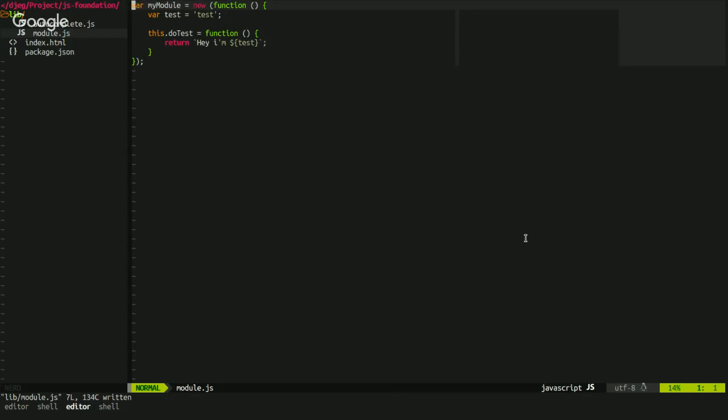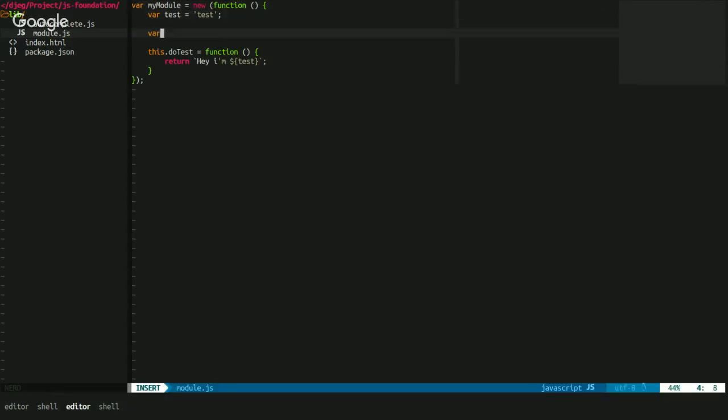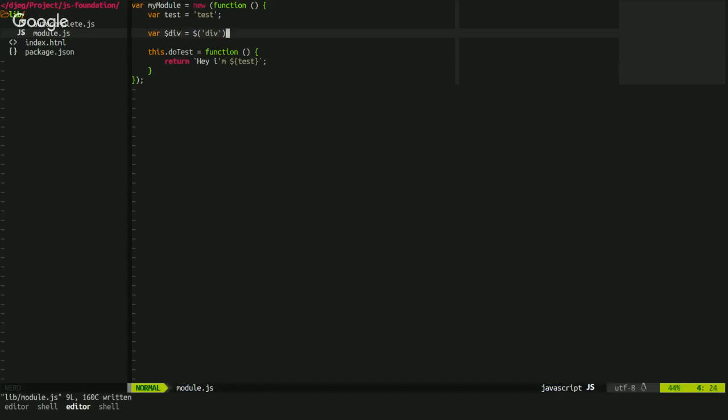But this also suffers from another problem. Let's try to use jQuery, for example. And you say, okay, my module here will maybe use, I don't know, a div. And inside I will do something like this. So here you are using the jQuery library inside your module. And in JavaScript, as you may know, there are many different libraries.